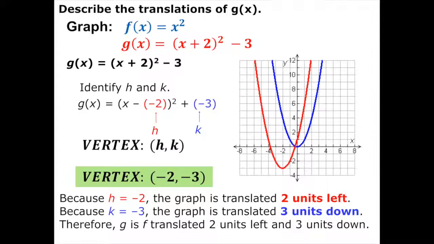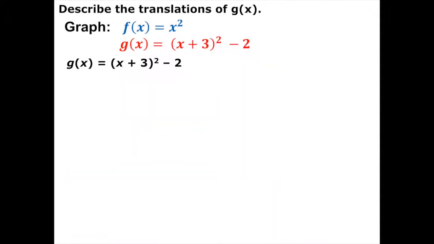All right, well, hopefully you identified that the vertex on this one is -2, -3. And again, what really helps a lot of students is if you just take that vertex and then you write what happened. Okay, this one went to the left 2 units because it's -2, and it went down 3 units because it's -3. That's fine. That's perfect. That's what we need at this point. All right, let's try another one here.